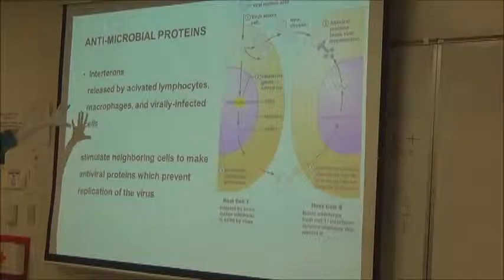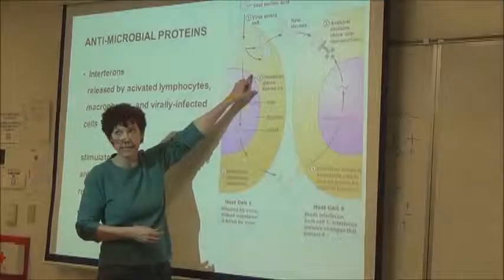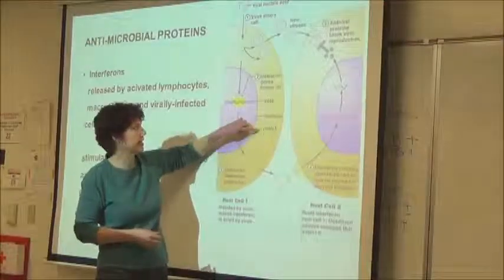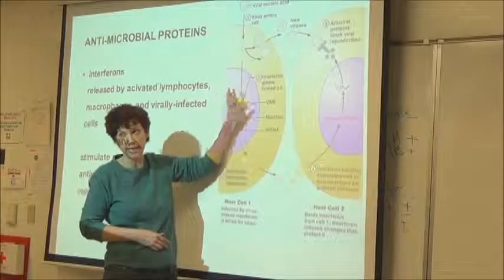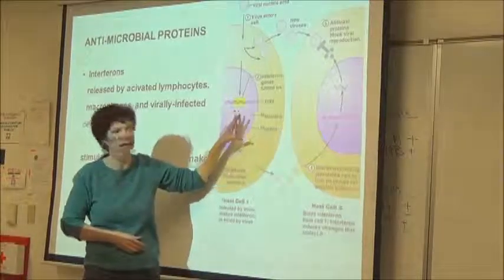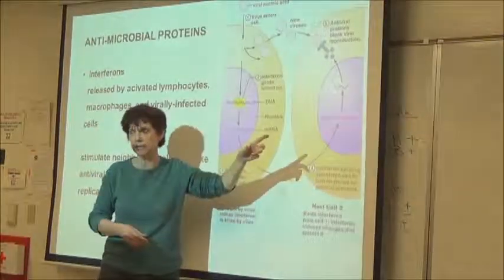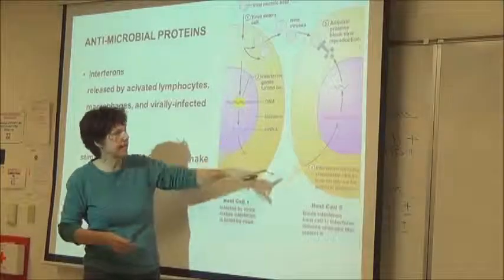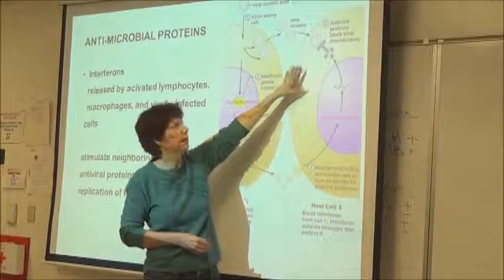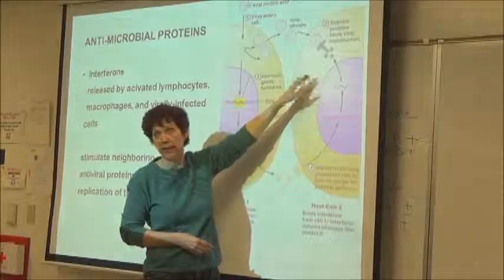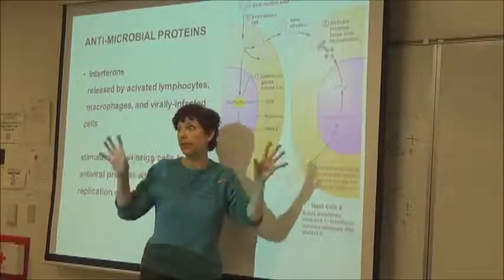And interferons are a type of molecule that when a virus infects one cell, it causes that cell to synthesize a type of protein called interferon. It doesn't help the cell that's infected. But like a paracrine or an autocrine, it goes to the next cell and causes that cell to then synthesize proteins that block viral activity, either infection or reproduction. So it goes out, and the cells that have the interferon effect are protected.